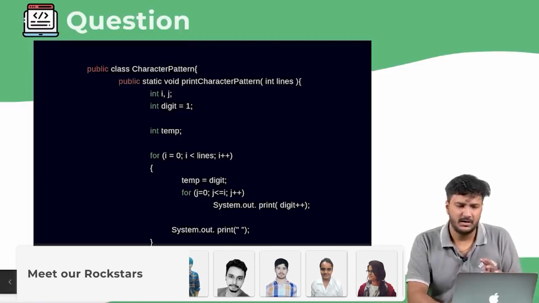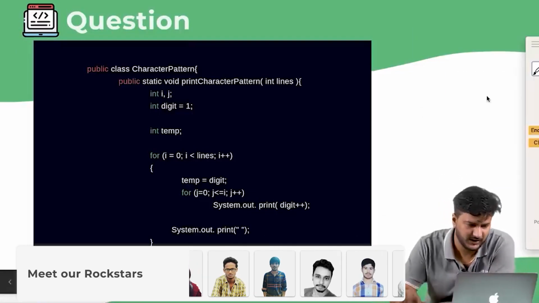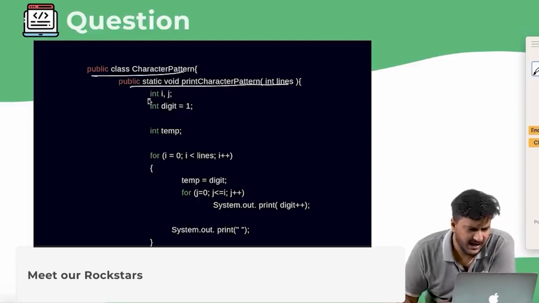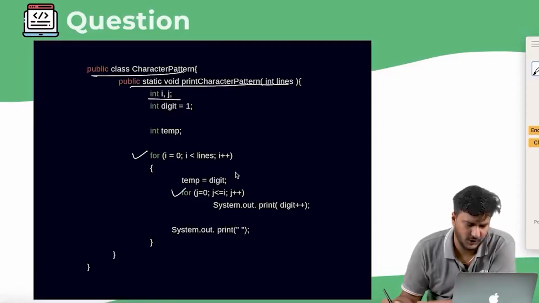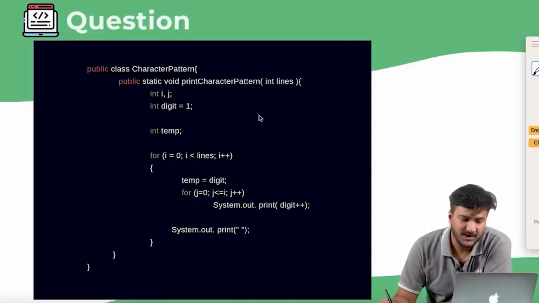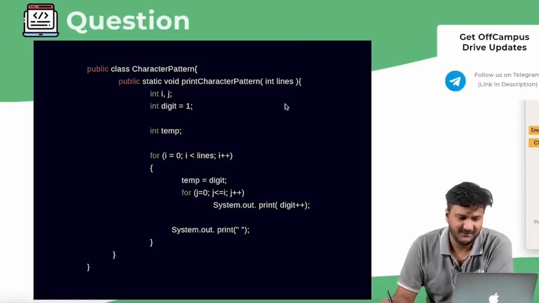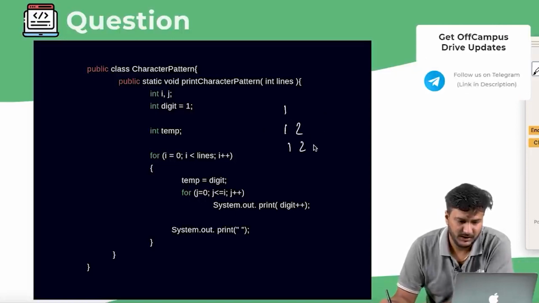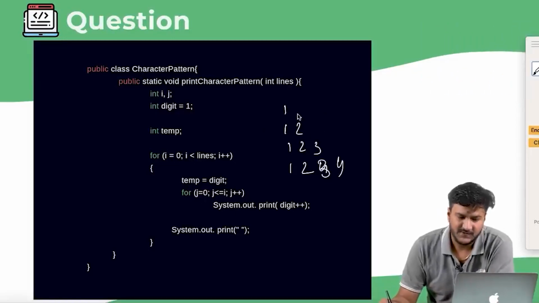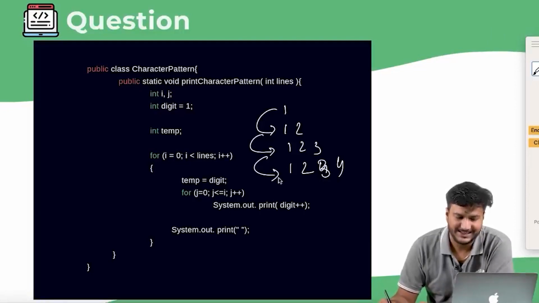Okay, so let's have a look at this one, right? So in this case, let's go ahead. So again, PSVM, public static, and then for this for loop and this for loop, right? So if I'm to tell you a little basic, what would the first for loop be doing? The first for loop is doing nothing but, let's say we have 1, 1, 2, 1, 2, 3, 1, 2, 3, 4. So the first for loop is responsible for shifting lines, that is going to the next line, right?